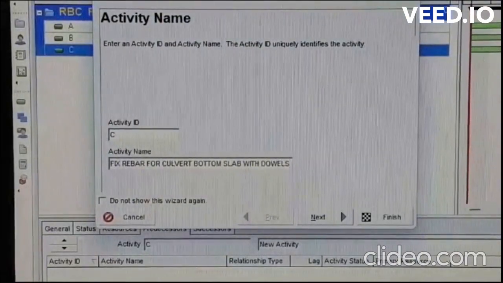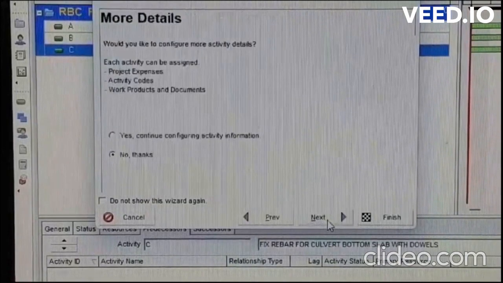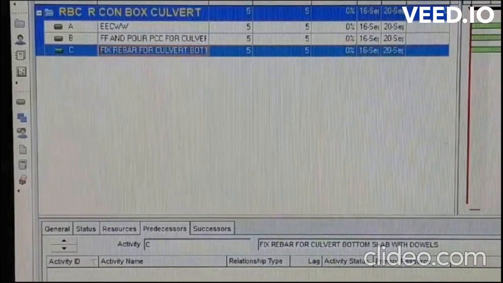Next, click the next symbol, next, and then finish. So I'll stop here.